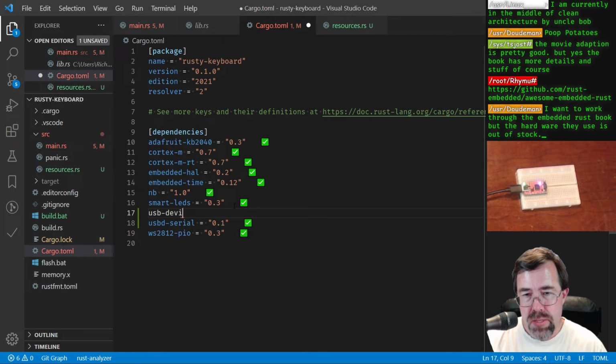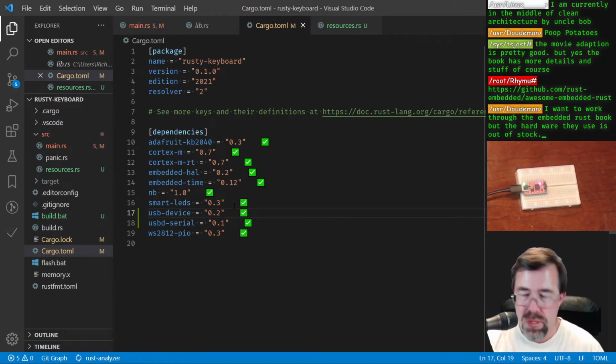USB device. You might ask why it's USB device. I actually know the answer to that. It's because there are really two sides to the USB coin. There's USB host, USB device. If you are a computer and you're going to be connecting things like keyboards and mice to it, you are the host. If you are a keyboard or a mouse and you're going to be connected to a computer, you are a device. You can actually have a dual mode port called an on-the-go port, and it dynamically figures out based off of how you plug it in and what the pull-ups are and what pins, whether it should be a host or a device.